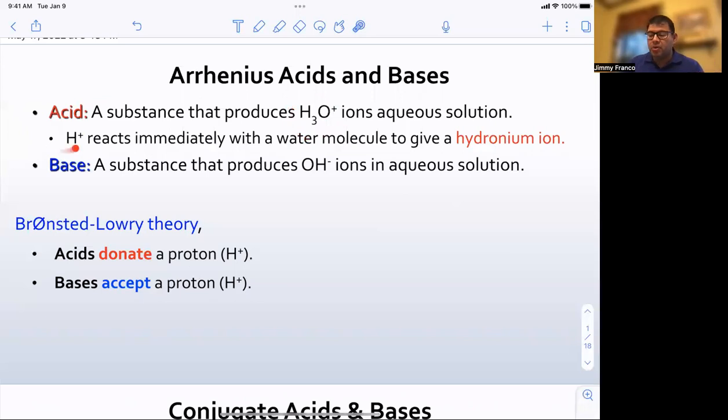And so a proton, right? So remember, a hydrogen without its electrons is a proton, is what we're looking at for our acid, right? So it's our proton donor. So as soon as we add a proton in, it's going to make a hydronium ion, which is this H3O plus. A base in water is just hydroxide.